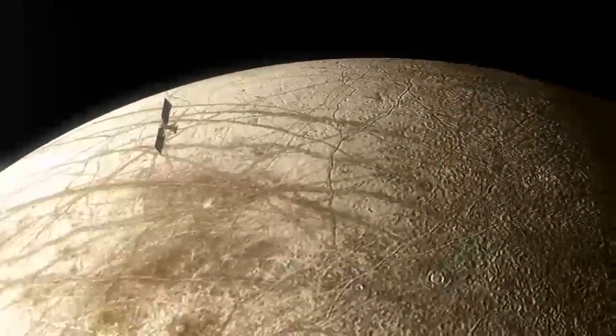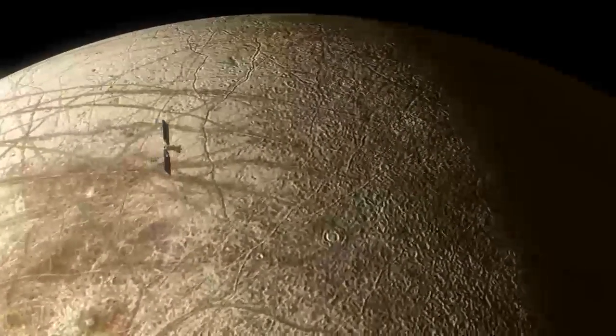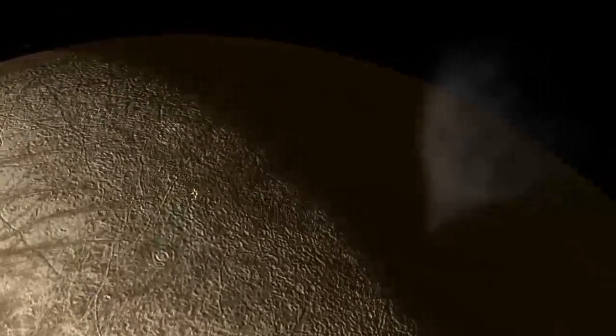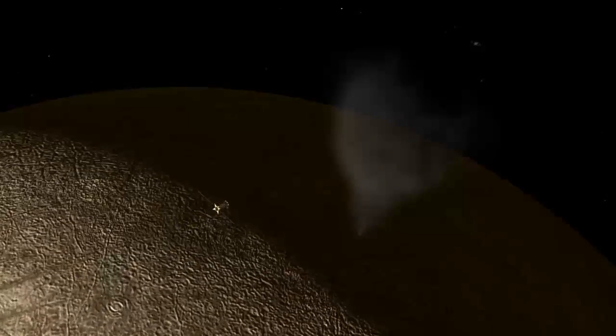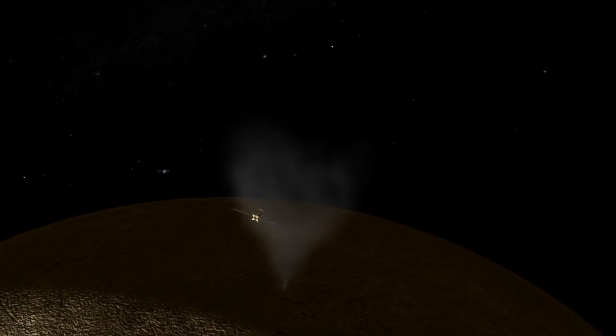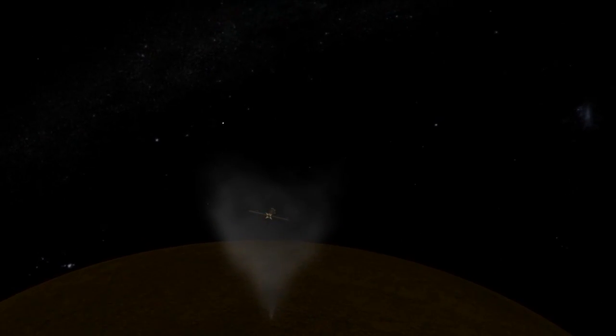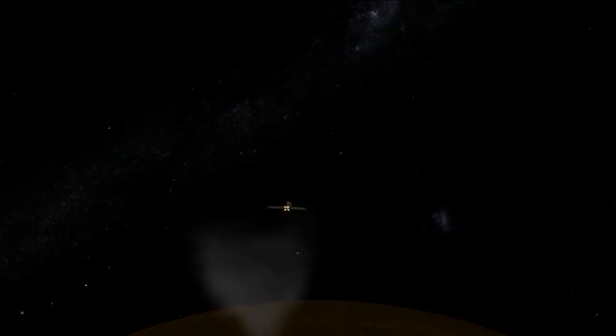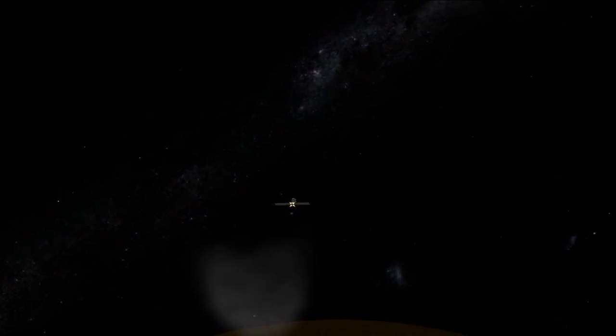This particular movie, once we get her started, shows our concept of our spacecraft flying by Europa. It's actually orbiting Jupiter. We find that multiple flybys can allow us to get a complete picture of Europa after many flybys. Also, the opportunity of flying through one of the plumes. So the instruments that we're going to talk about today indeed set the stage for what Europa looks like in great detail on its surface.